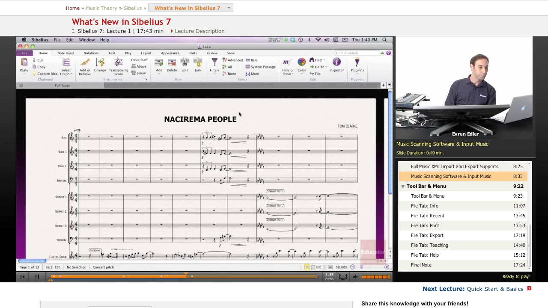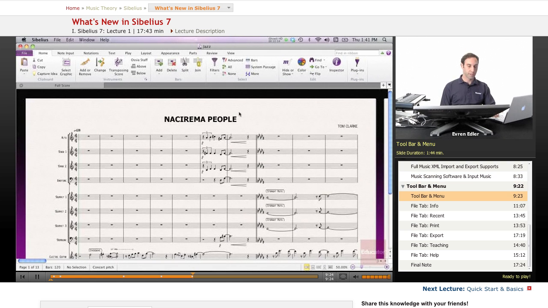Basically, Photo Score Lite will let you scan scores and be able to continue working on them in Sibelius, and Audio Score Lite will give you an option of recording audio and directly being able to notate from there. You can use microphones, built-in mics, so it's a pretty cool feature.